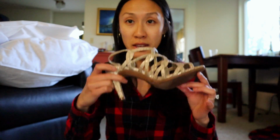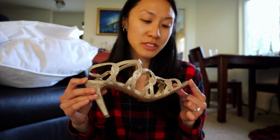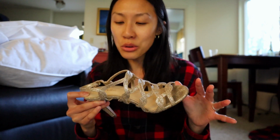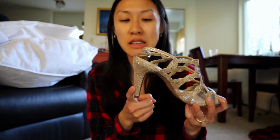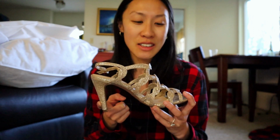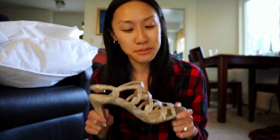Before I go to my appointment though, I do have to pack, so I gotta haul my dress, and they also told me to bring the shoes I plan to wear. So these are the shoes I plan to wear. Pretty simple but kind of formal shoe. It's super strappy, a silver gold, and it's got a back strap, which is super important for me when walking in shoes. The heel itself is also not that tall, so I've worn these before on pageant night and stood around and walked around for maybe 3 or 4 hours in them, so I think they'll be a good choice for the wedding dress.